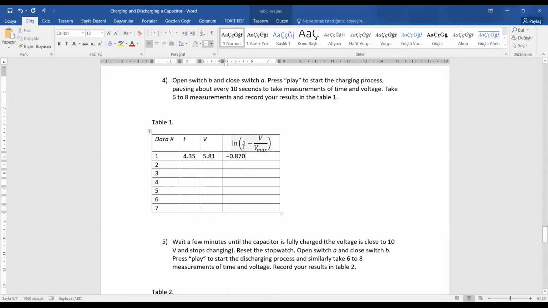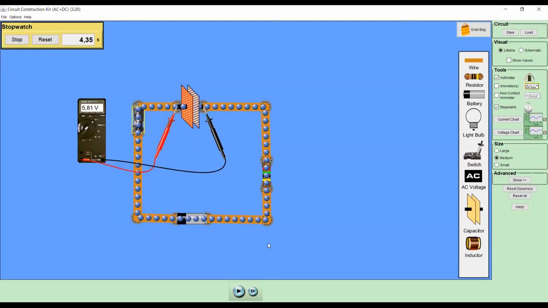To calculate this value, do the same for whatever voltages you have. Let's continue running our circuit because it's paused at that time. Let's continue and take another time value. One option for running this simulation is to run it frame by frame, step by step.